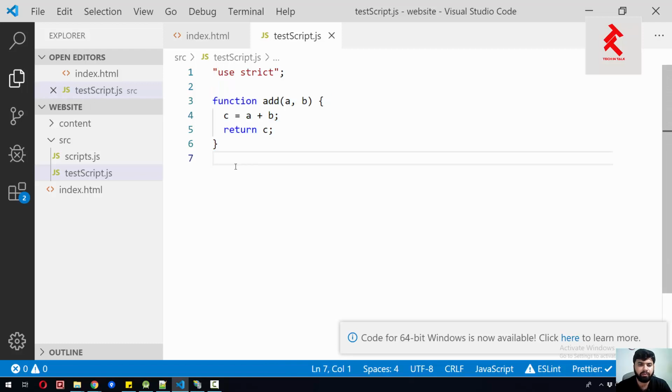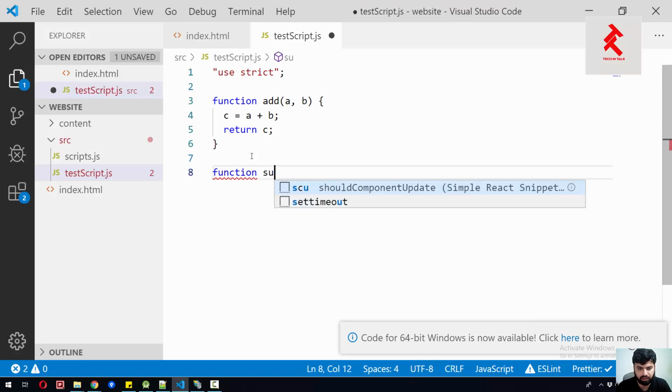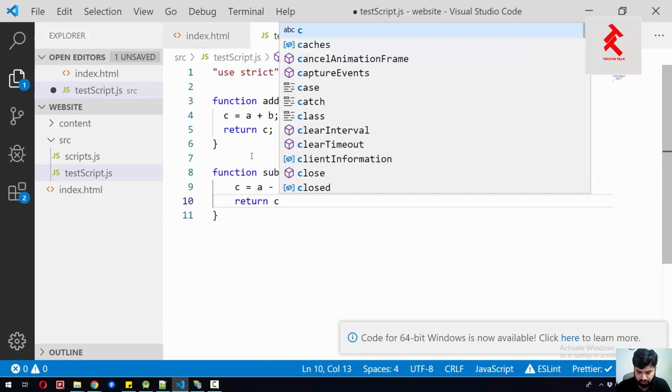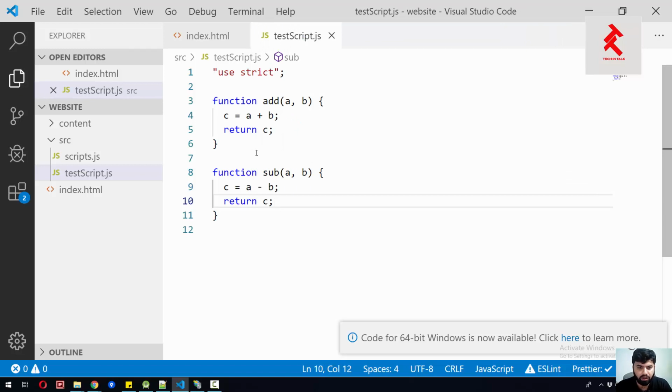But we can also limit the strict mode scope per function. To demonstrate this, let's add a subtract method with a and b, and we will be returning the result of the subtraction of a and b, right?